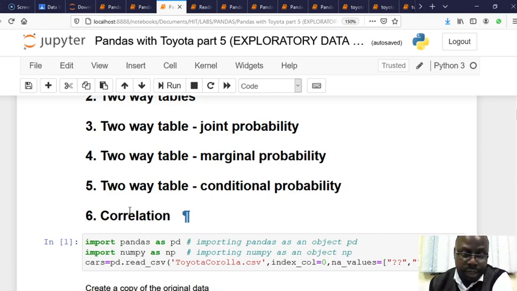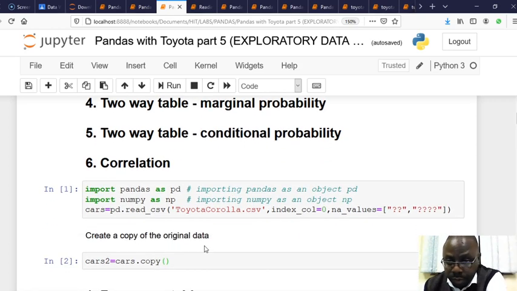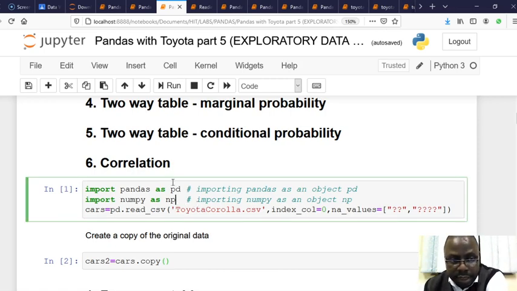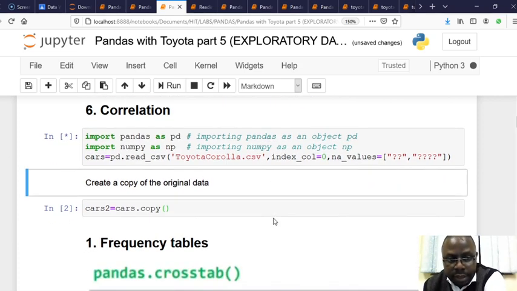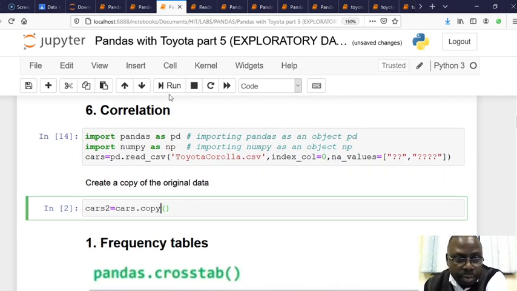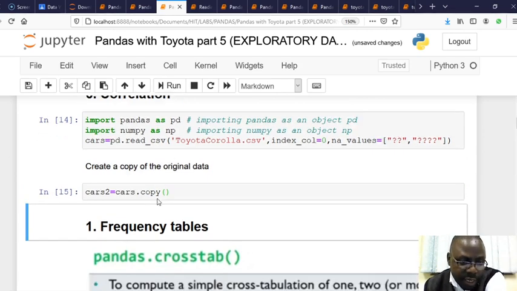In other books, those columns are referred to as features, so sometimes you find them referring to correlation of features, trying to find the relationship between features within a particular data frame. We are not going to discuss this. We already know this. We are just importing Corolla there, and then we are making a copy of the data set.